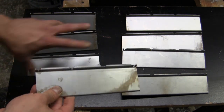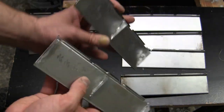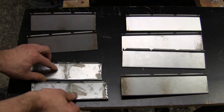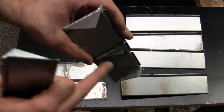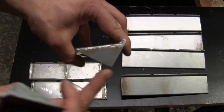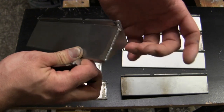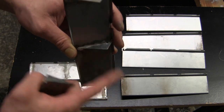The side skirt panels themselves have four different configurations on this table. The two found towards the center of the tank are this type of format where you have three of the same type of rigidity bulkheads. However, the two found on the front are different — the ones on the front feature two of the thinner rigidity bulkheads, while the one on the very front features this longer cutoff piece. This is the fender side skirt panel at the very front of the tank, and what it does is prevent any type of debris from entering that section, which is why it has more sheet metal present than on the rest of the bulkheads.